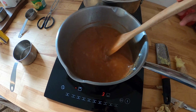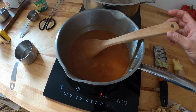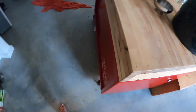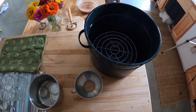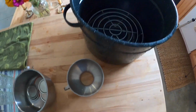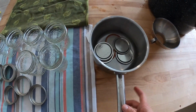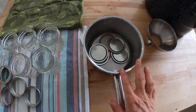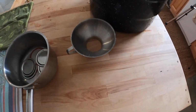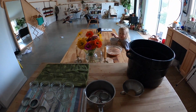But you could definitely do it differently if you have different types of tomatoes available for you. While this is boiling, I was able to get some of our other supplies ready. So I have our canning pot ready with the riser, our funnel to pour into jars, our lids are sitting in what was boiling water, and our jars are sanitized. So once our jelly comes together, we'll move it over here and finish up the steps.